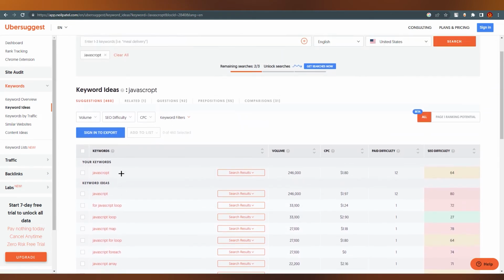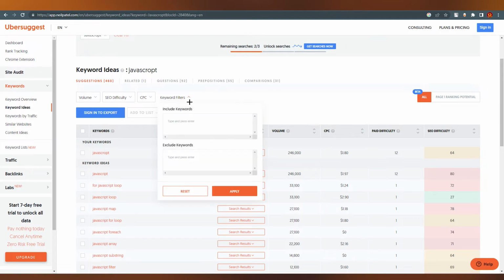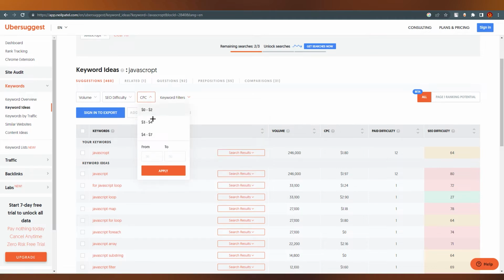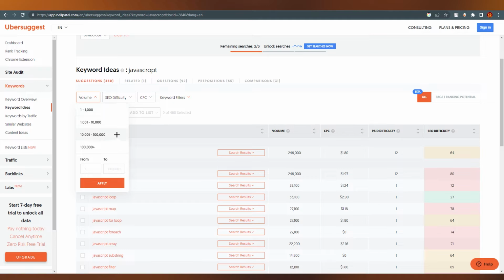But it's enough. You can set everything accordingly, like you can set keyword filters if you want. You can set the CPC, SEO difficulty, and you can set the volume also.